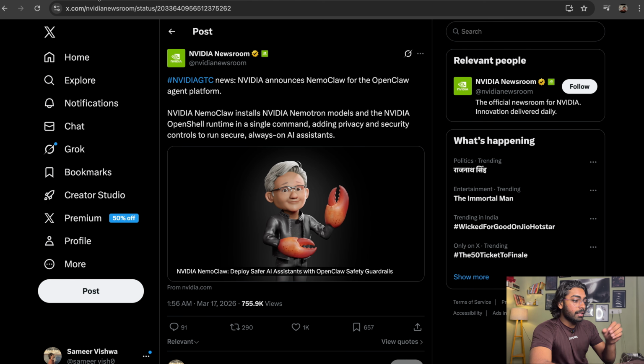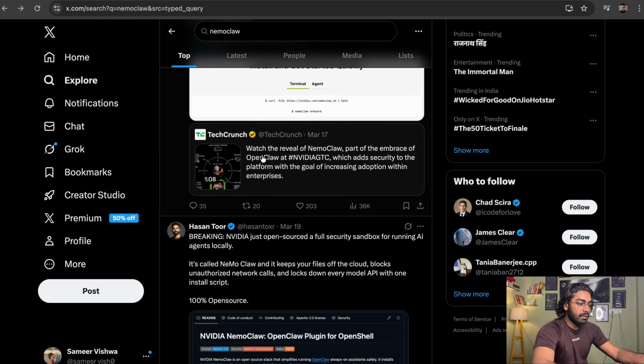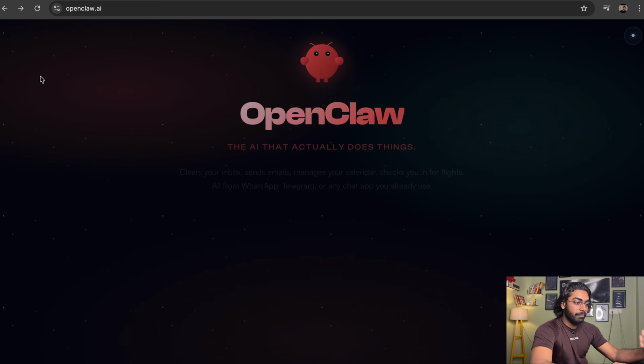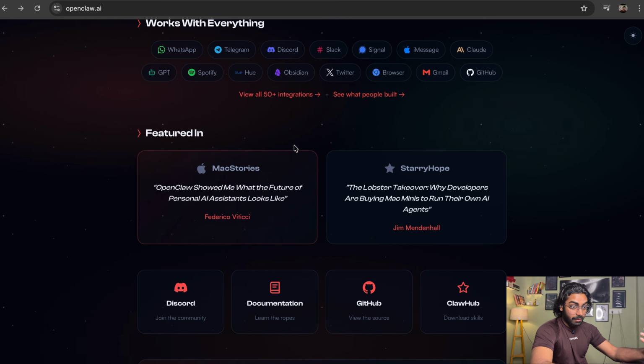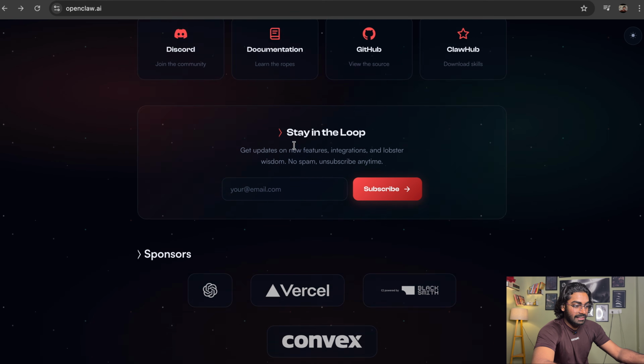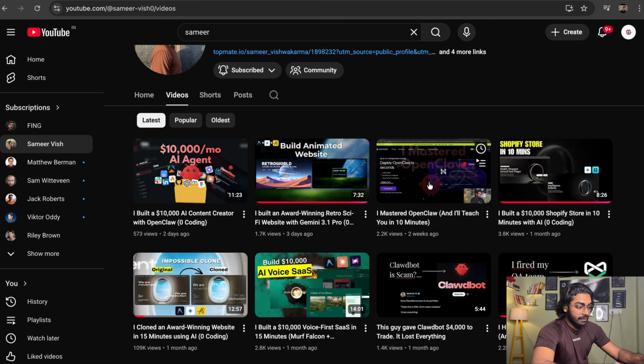Before we start building, you need to understand what we are actually deploying today. Because right now everyone on Twitter is getting NemoClaw and OpenClaw completely confused. OpenClaw is the agent, it's the brain. It's an open source project that went mega viral because it can autonomously write code, browse the web and execute terminal commands to build software for you. I also uploaded 2 videos of it, you can just check that out.